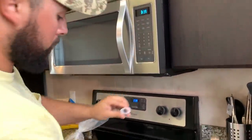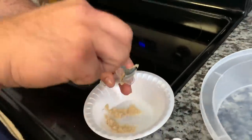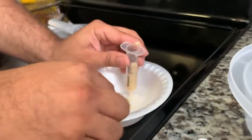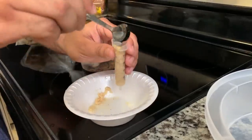Big thing of mush. For those who want to use a syringe to feed their baby bird, whether you rescued it or saved it or own one, you can always grab a syringe from your local pharmacy or any pet store. Just pop it off. You grab a spoon, scoop up the food of your choice, and just put it right down the hatch, just like that. That's one way if they're really having a tough time, so you can just shove it down their throat like they experience in the wild.